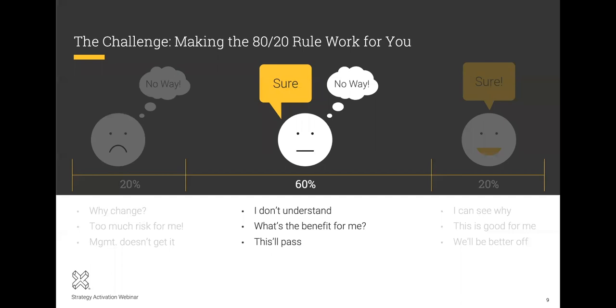Today we want to focus on the people in the middle. These are our fence sitters. They determine whether our initiative will gain momentum and succeed or not. These are the folks that might be saying sure to our face, but underneath or quietly to themselves, they're saying, no way, I'm going to sit back and wait and see what happens. And for these people, oftentimes it's a function of needing to understand what it is, why we're doing it, and what the benefit is for them to make the change. While it may be hard to shift the 20% that are the naysayers, if we can get the 60% that are sitting on the fence into a good place, we're going to succeed with our initiative. We've now got 80% momentum in the organization.